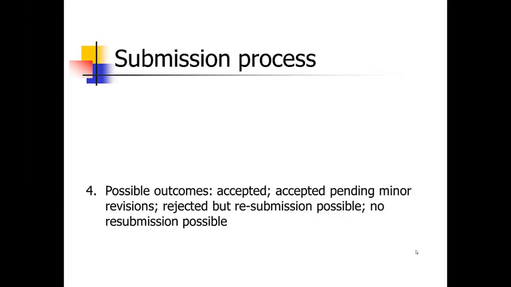You also might have a paper that's sent out for review. It's vetted by a number of reviewers, and the editor looks at the critiques of the reviewers and decides that there are too many major problems with the paper, that it's not likely to be acceptable after revision, and they will send you back those critiques and say, sorry, we can't publish it, and they don't offer you the resubmission. So that happens. Again, don't feel too badly about it, because there are lots of reasons that papers get rejected. That means that you're going to have to turn it around and send it elsewhere.